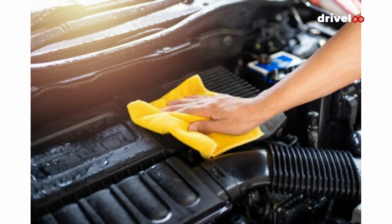Depending on how dirty your engine is, you may not need to scrub. However, some areas, like the valve cover, may have years of caked-on oil and dirt. A small brush with synthetic, not metallic, bristles will go a long way toward working the degreaser in and cleaning away the gunk. Add more degreaser if needed.